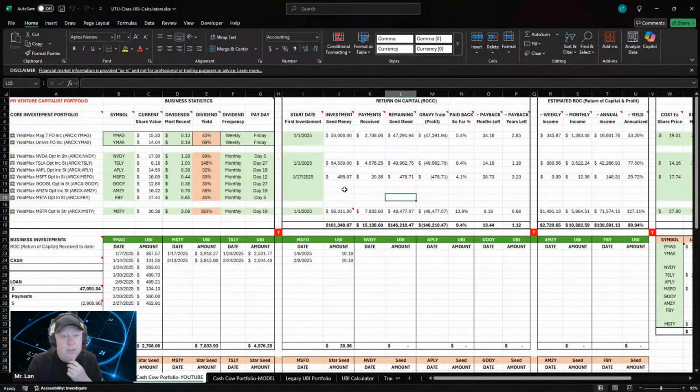All right, what we're going to do is we're going to go over and see how much money we've got coming in on YMAG, and we're going to enter it in our portfolio. Now we have to do some math, because this is just a demo. If we had the real market, then of course your brokerage firm tells you the numbers, but we have to do the math. So let's go do YMAG first.